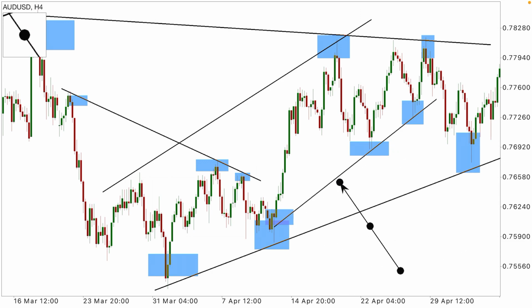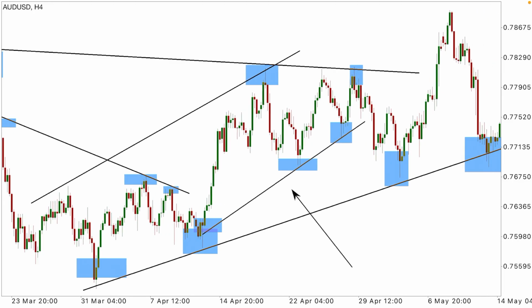And we have two types of trend line traders: reversal trend line traders who wait for the third or fourth touch to get into a buy or a sell trade, or we also have trend line breakout traders. They wait for a trend line to be broken, and when price breaks the trend line, they look for a retest and they get into a buy or a sell, as the case might be. All right, so those are the two types of trend line traders. Now let's look at each case.